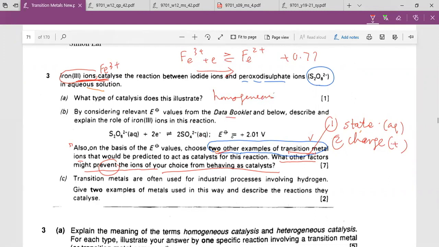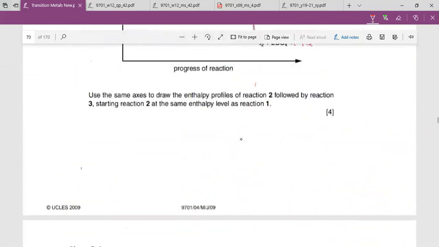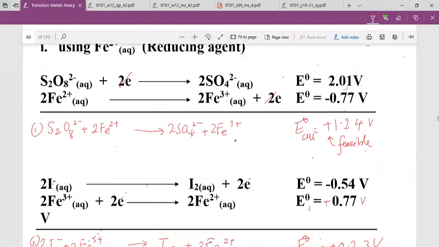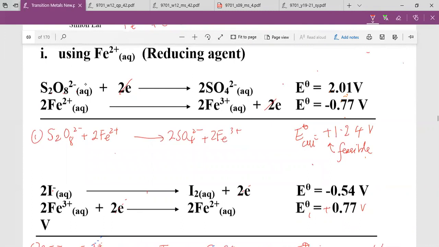So you can do the 2 things. You can start with this one first or this one first. But if they ask you 3 plus, then you must start with that one first. Sorry, this is 1, 2. They say 3 plus, I just forgot. You need to be very sharp. That means you start with 3 plus first.